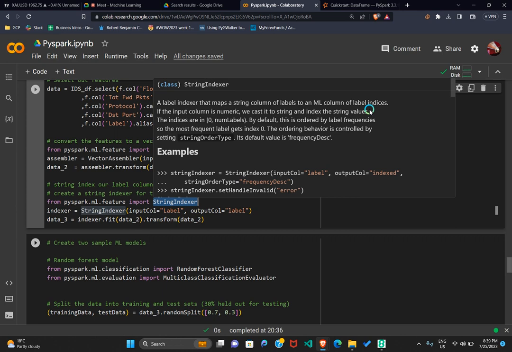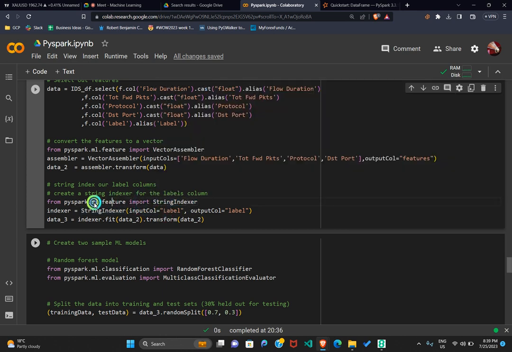Here we import, from pyspark.ml.feature, import StringIndexer. Then we instantiate our string indexer. Again, we are going to specify our input column and the output column name. Our input column is label, this column that we have here, and our output column is label with a small l. So now we will have two columns of interest, features and label with a small l.